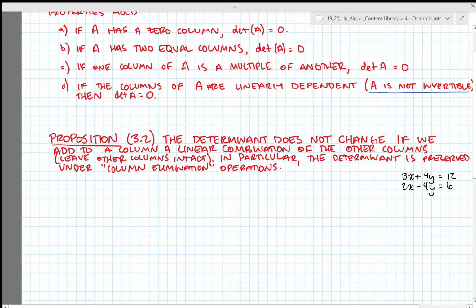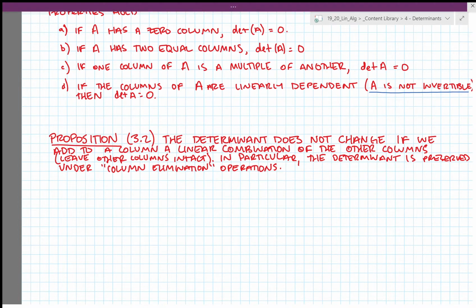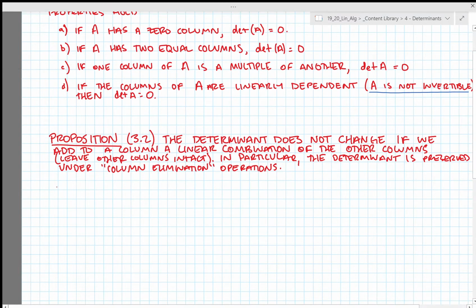That's the analogous thing that we're going to do, except we can do that with columns in our matrix. And when we do that operation, when we eliminate entries in a column, we don't change the determinant. Let's take a look at why this works.